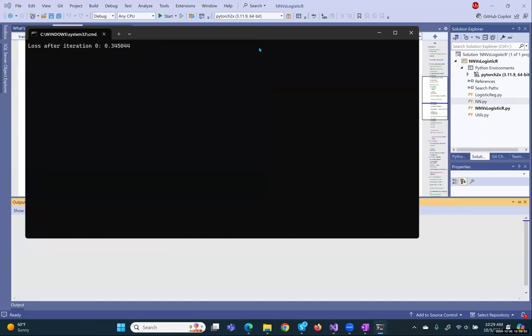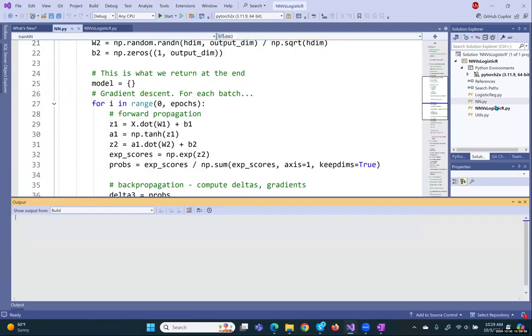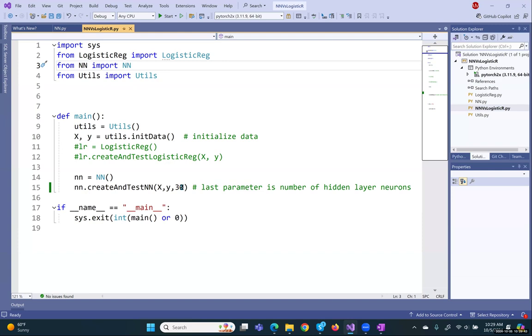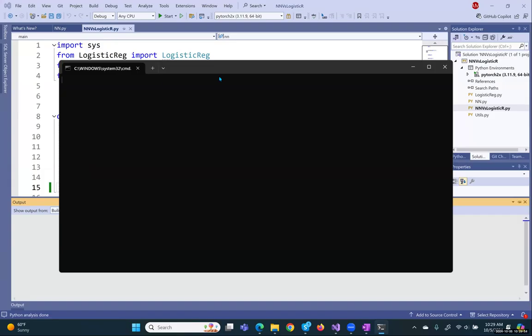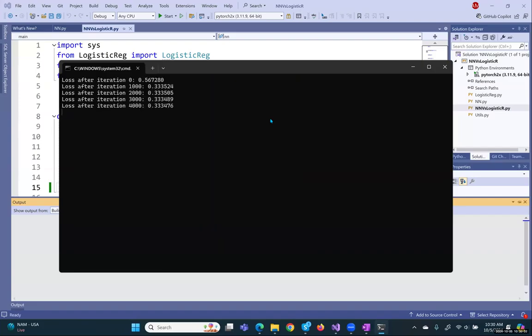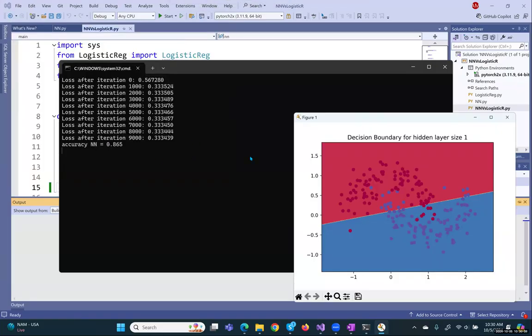So anyway, if we train this network, actually, let me do this. First, let me pick fewer neurons. This way we can refresh our memory on this as well. If we pick one neuron, if you guys remember, we discussed that a single neuron cannot learn a nonlinear decision boundary, right? So if I pick one neuron in the hidden layer, it's always a straight line, right? And the accuracy, as we discussed, came out to be 86.5.